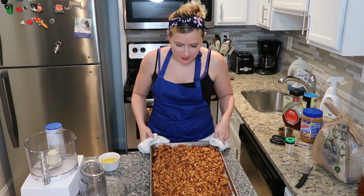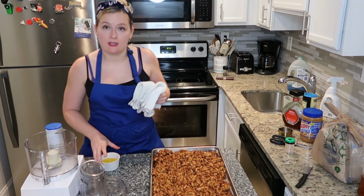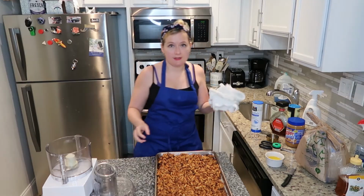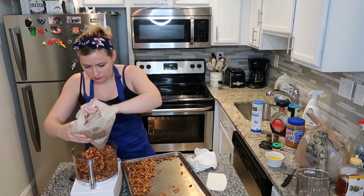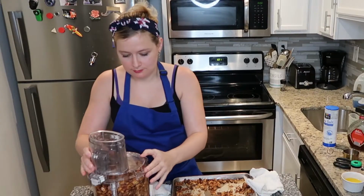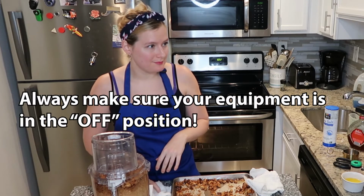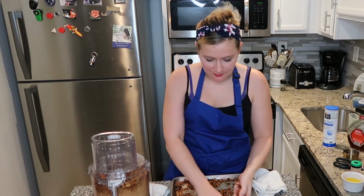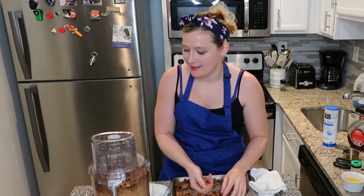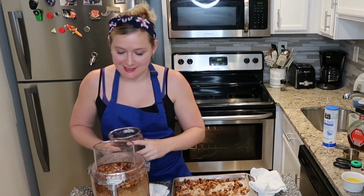Okay, so our peanuts just came out of the oven. They're nice and roasted, and we're gonna start putting them into the food processor. Now the pan is still hot, so be careful when you're doing this. Oops. So if you can't fit all the peanuts in, it's okay. You can pulse it a couple times to break them up, and then get the rest in there.